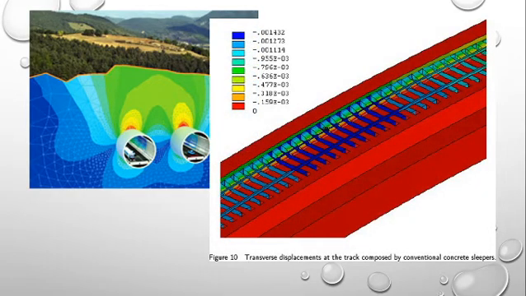Another finite element analysis which might have been done is on the track itself. The track's not perfectly straight going through the tunnel, it does curve ever so slightly from left to right, and when it's doing that, the train will exert some pressure on the side of the rails. You've probably felt that in a train. When it's going round a corner, you'll feel yourself thrown a little bit to one side or the other. What the engineers have to do is make sure that the rail and the sleepers that the rail is attached to are sufficiently strong to resist that pressure. We don't want the rails moving. We want them staying in place. So there would be some finite element analysis simulation done to make sure that all the parts of that track system are strong enough to withstand that turning pressure.